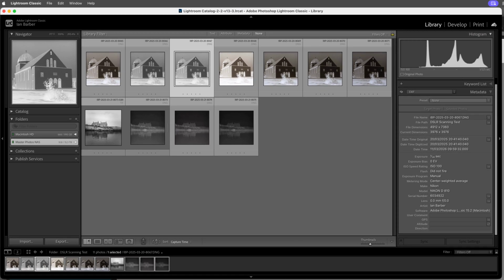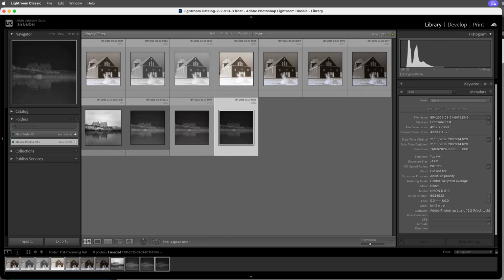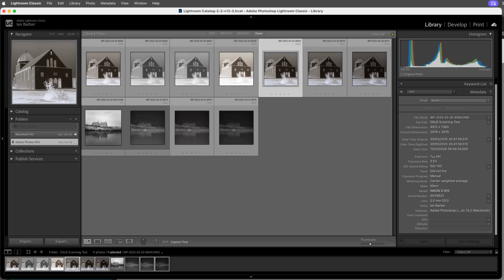This is not the information that I want, because I want to be able to identify which camera this particular photograph or this series of photographs were taken with, and that's the film camera. And the same with these 35mm ones. They are saying Nikon D810. Unfortunately, with Lightroom, we can't change this EXIF data. It's embedded into the catalogue. So there's nothing we can do to change it. That's why I created the plugin.